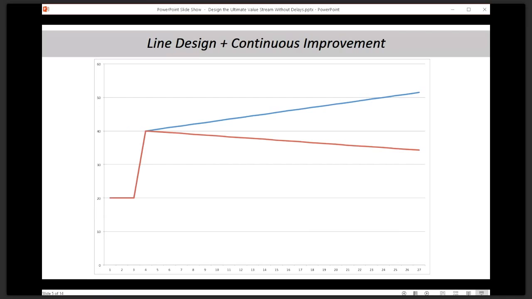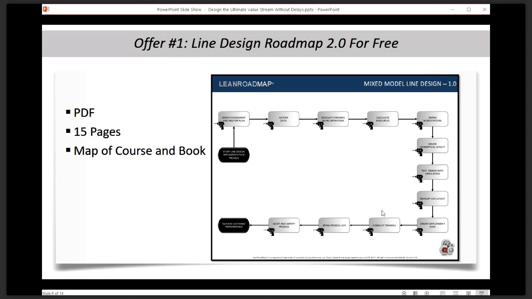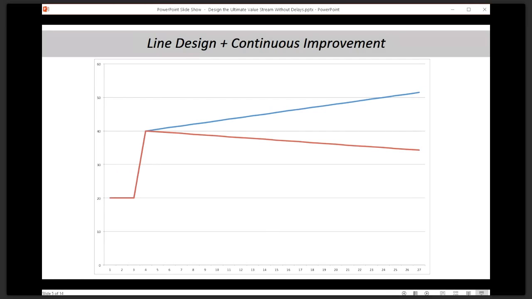So, Jar, do you want to walk us through this? Yeah, so if you look at the red line and the blue line, those two at the beginning, the first three periods, and again, the periods are made up, and the vertical axis, think of it as an axis of performance. Could be number of units, could be productivity. And the horizontal axis, the x-axis, is an axis of time. So period 1, period 2, you're operating at a certain performance level and then you do a line redesign, and what you see between period 3 and period 4, when you bring the line live, is a step function in performance.